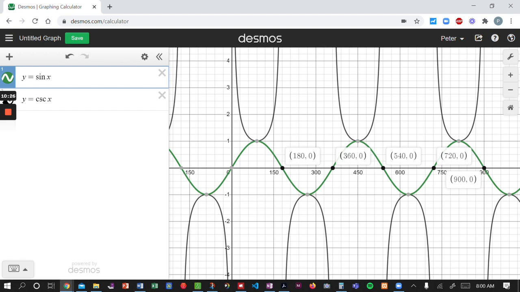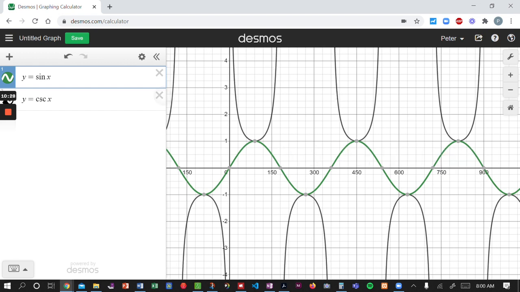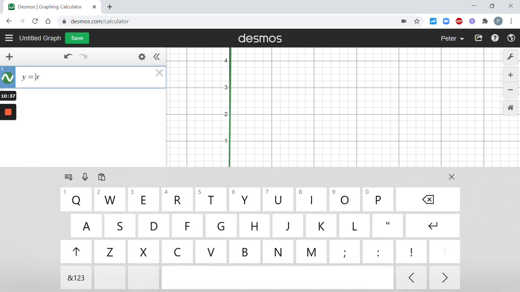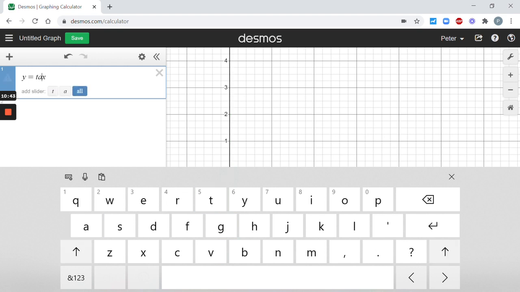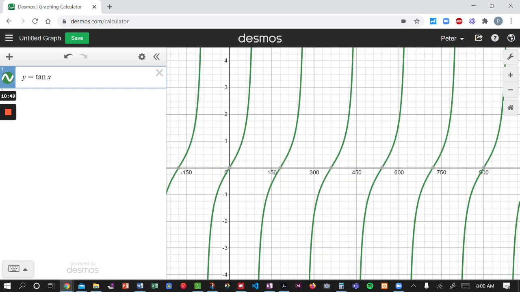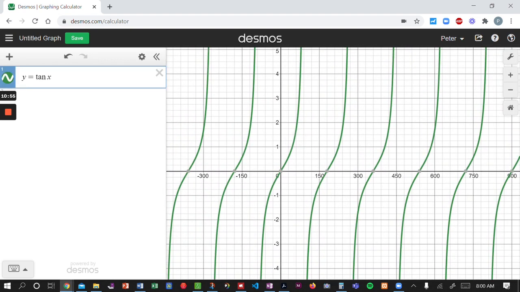Okay, and one last thing, let me just show you tangent. So tangent, and I'll show you cotangent real quickly. So tangent and cotangent, the periods are a little bit different. Their periods actually happen every 180 instead of 90 degrees. So tangent and cotangent, remember that tangent is opposite over adjacent, so it could be anything, right? So opposite can be bigger than adjacent, or adjacent can be bigger than opposite, or they could be the same. So there's not a limitation on how large or small tangent can be.